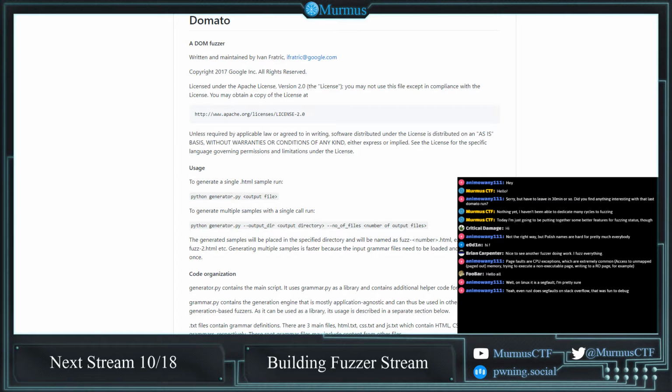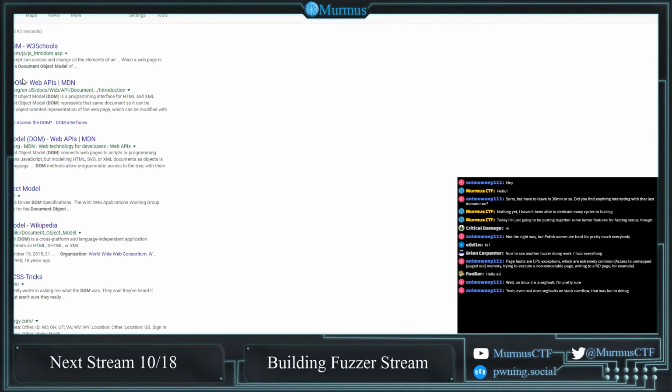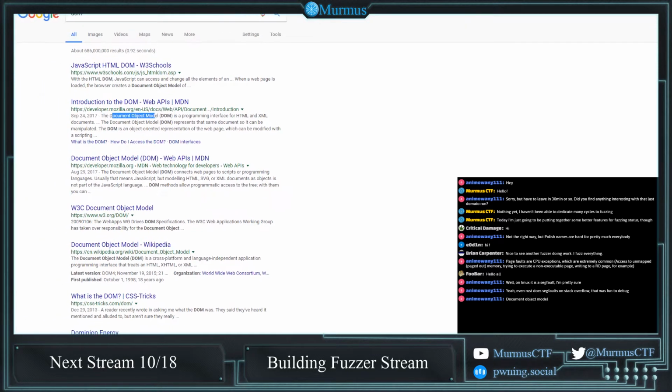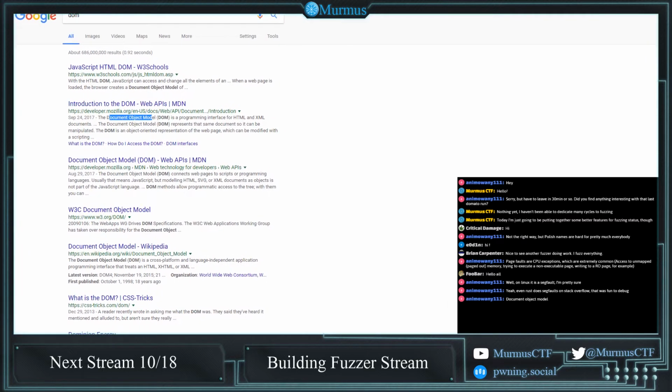But it is a modern DOM fuzzer, which is the... I'm blanking on what DOM actually stands for. Thanks, Google. I did not need that all the way completed. So the DOM is the document object model. It's basically how you reference the different parts of a rendered web page. Oh, and of course, I do that, and you can't actually see what I'm looking at. Oh, and it's back again. Windows are hard.